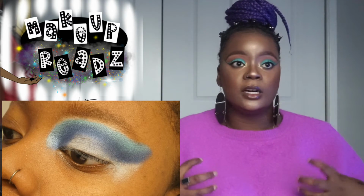And that's why here the blue is kind of faded, because if we go back to the previous photo, like here, the blue is very vibrant, and that's why I say do not blend right here. You want to pack, because I promise you, by the time you blend, you see right here, it gets softer, it gets more subtle. Okay, so wait, don't rush your blending. Pack the color on first, get as bold as you want it to be, and then start blending, because eventually you're gonna have to go back in and build it up a little bit more. But why do that 6-7 times when you can only do it 1 or 2 times, because you packed it on so much in the beginning?